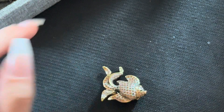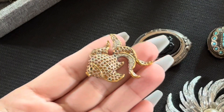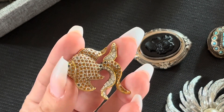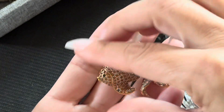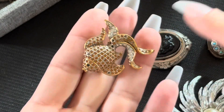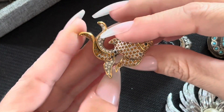Okay, here is a brooch — a fish brooch, koi fish. And I have a pack of jewelry from this maker that I never even knew, and it's from Butler. I believe he's a Canadian jeweler and he does fine art jewelry. So I have a bunch of his jewelry that I am going to be posting on my eBay. I have maybe about nine pieces and his maker's mark is on here somewhere — probably right there. But this one is missing some stones — looks like there are about four little rhinestones missing — but he is so adorable, the koi fish. Look at the gold and the silver in there. Super pretty.